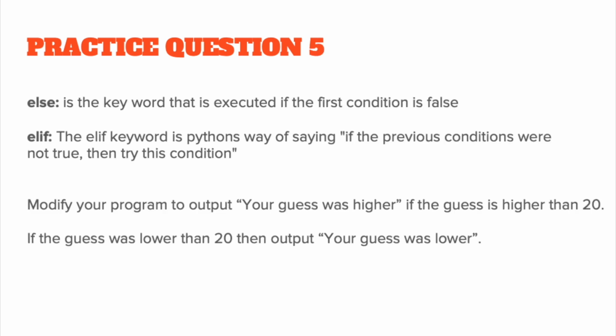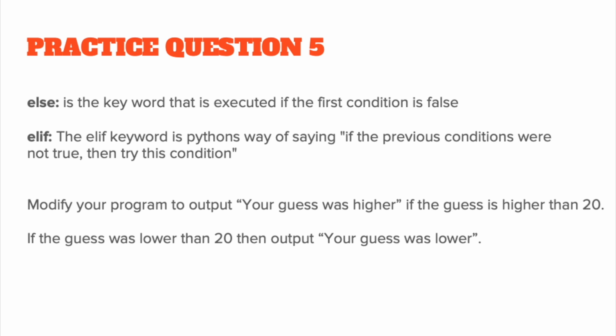Now, if you decided to use else and elif in there, then you probably jumped the gun because we're going to look at that in practice question 5. Else is the keyword that is executed if the first condition is false. And elif is Python's way of saying that if the previous condition was not true, try this one.